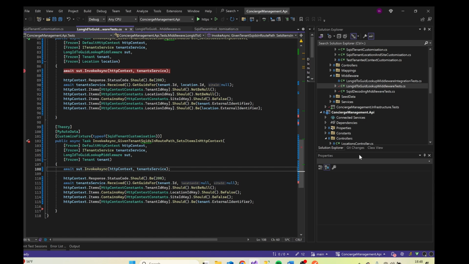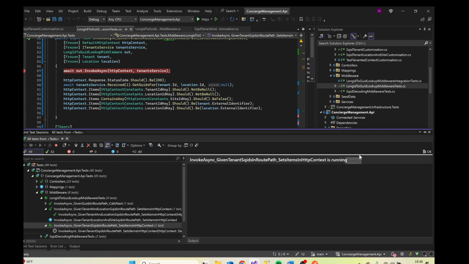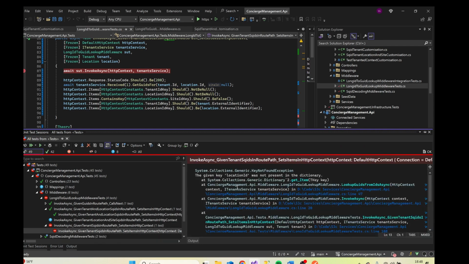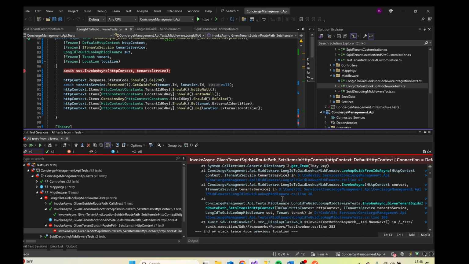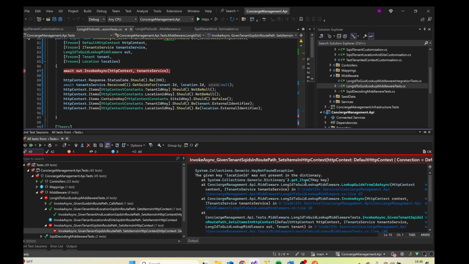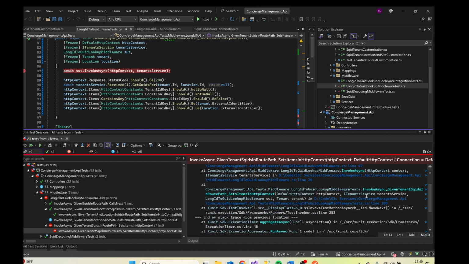We'll run this. And we see it fail, same as last time. Key not found exception. So we know how to fix this one.